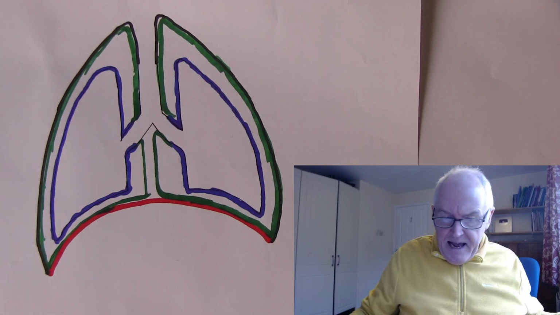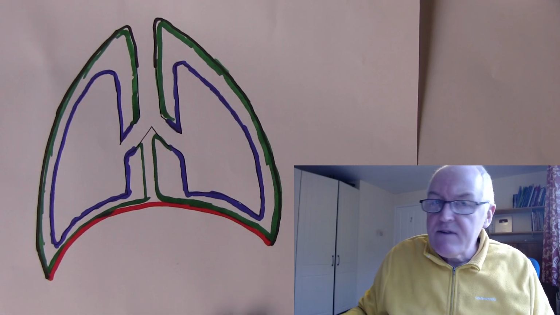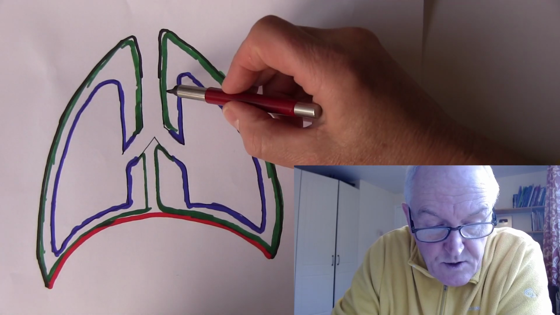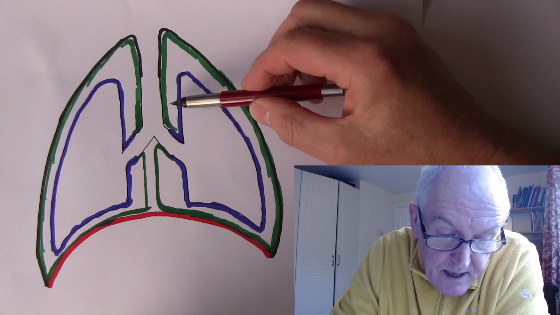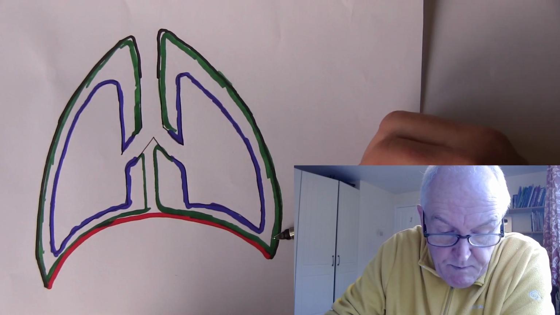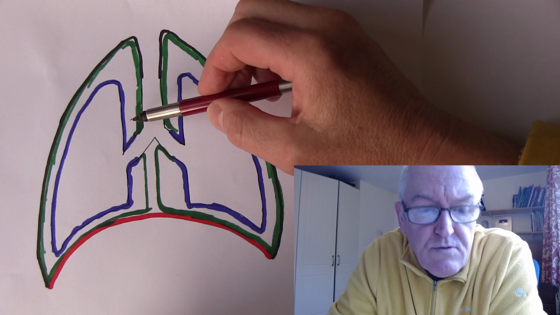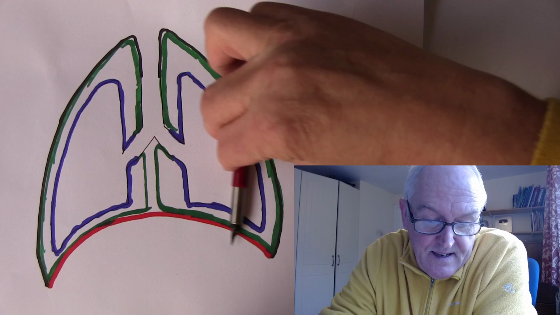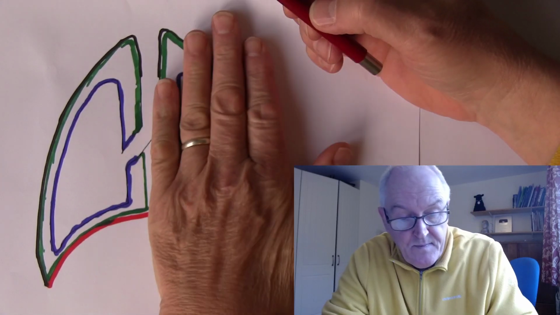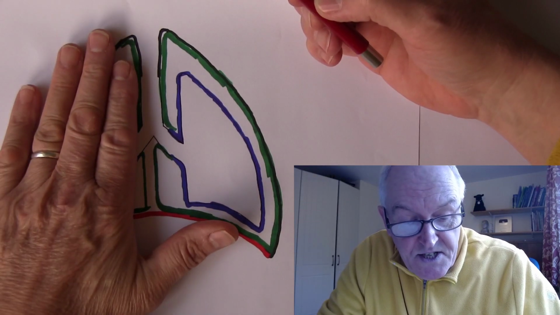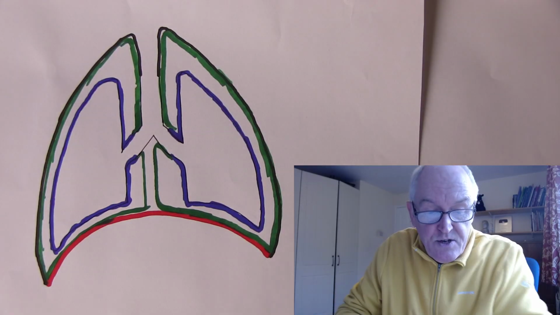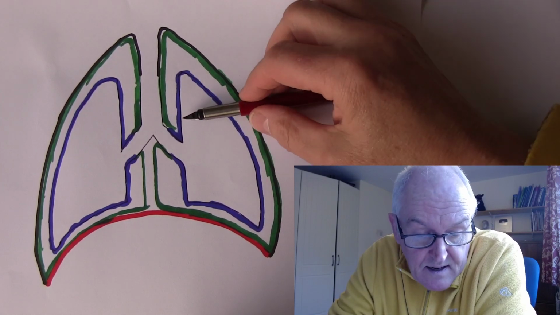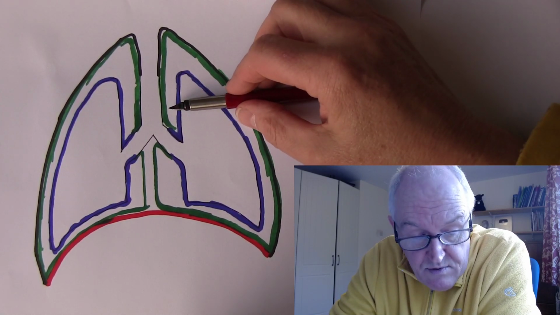But what we notice now is that we have a gap between the visceral pleural membrane and the parietal pleural membrane. And this gap here is the pleural space. And what we actually notice is that the left lung has got its own membrane system, and the right lung has got its own membrane system as well. The two aren't connected. So there's two separate pleural cavities with their separated visceral and parietal pleural membranes.